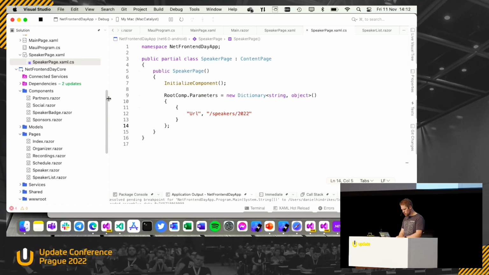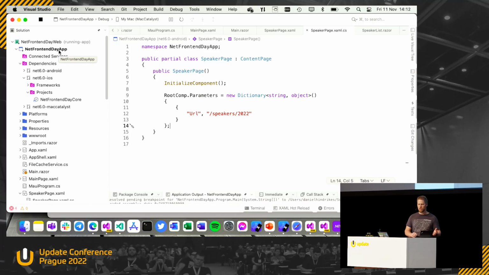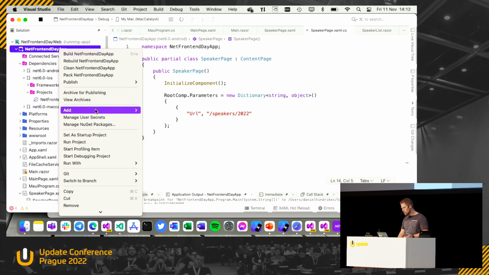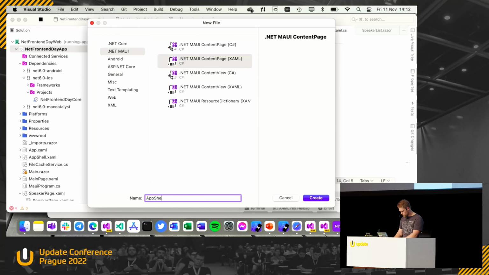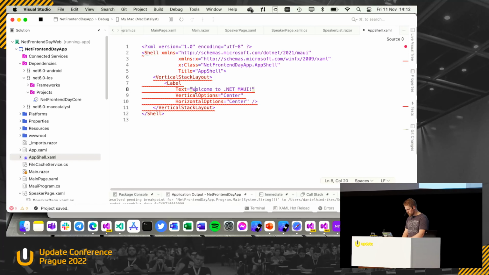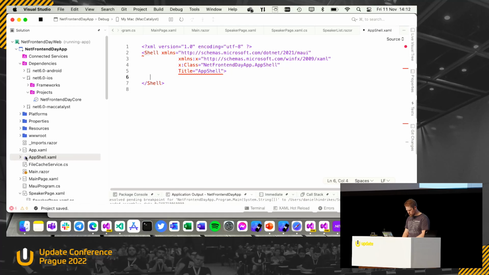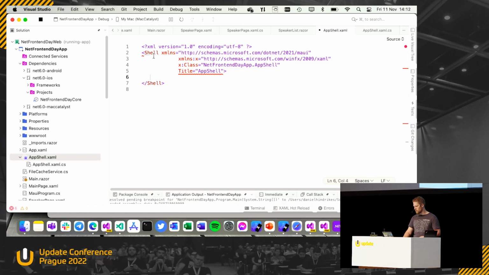Just like that. So now we have a new page that we have loaded Blazor controls into, and now we can go and create the tab bar. And to do that, we will use .NET MAUI shell. So we create a new page and call it app shell. We change the type from content page to shell. Remove the content. We go to the code behind and remove this. I don't know why they have the type there in the default template, because it's not necessary. When this is a partial class, it is enough to have it here.